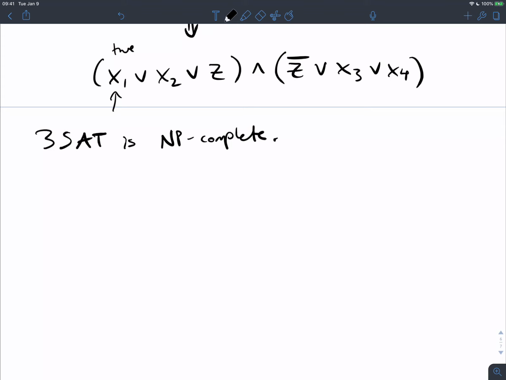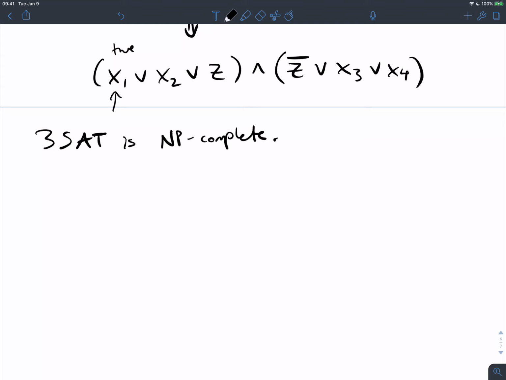Yeah, the CLIQUE one. So we showed it was in NP before. What if we showed it was NP-hard? Then it's NP-complete by definition. So do you think we want to go through an arduous process like this again to show that CLIQUE is NP-complete? Maybe I would, but most of you probably wouldn't. So what would be a better way to show that it's NP-complete?